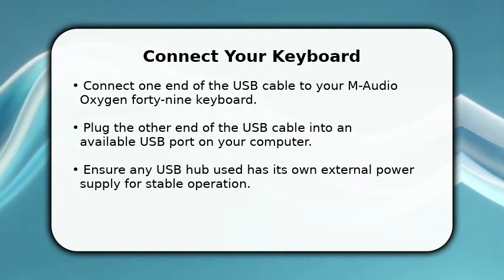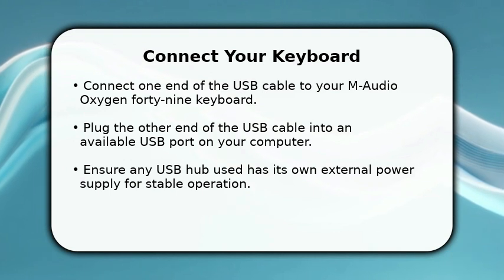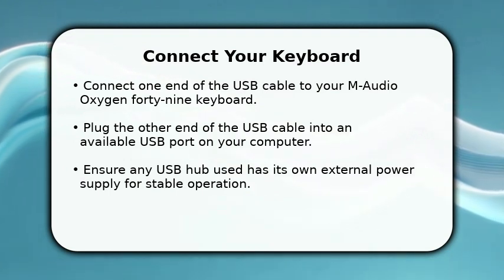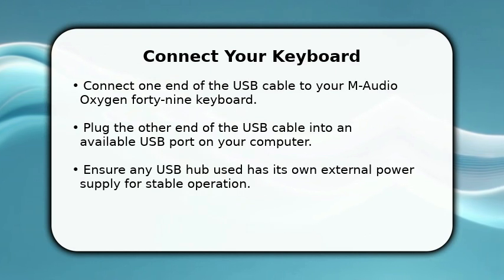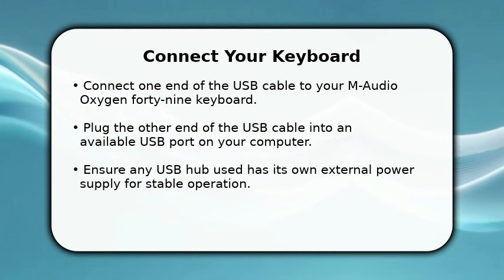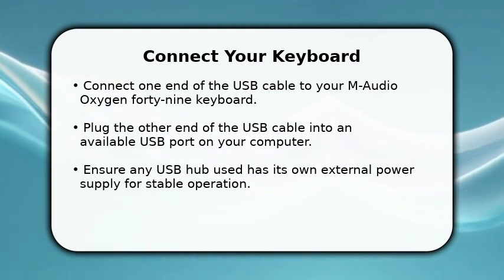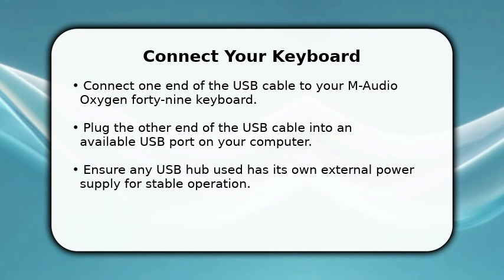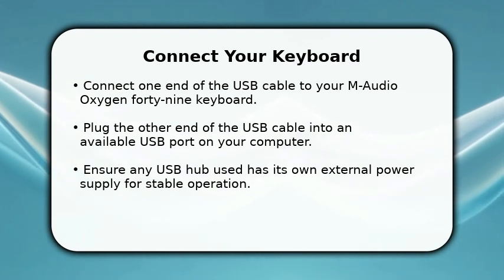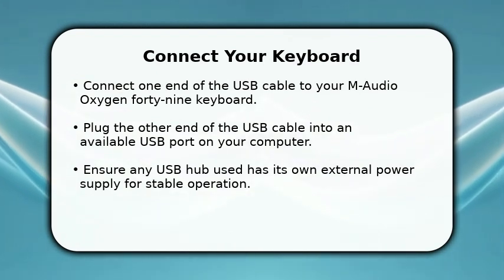Take the provided USB cable and plug one end into the USB port on your Oxygen 49. Then, connect the other end to a free USB port on your computer. This single cable handles both power and MIDI data. If you are using a USB hub, make sure it has an external power supply to ensure reliable performance.